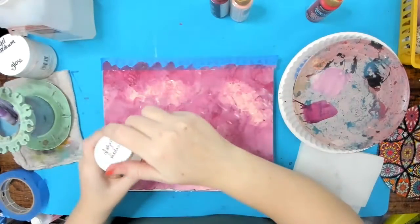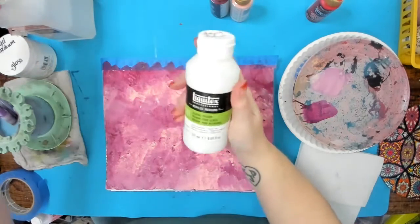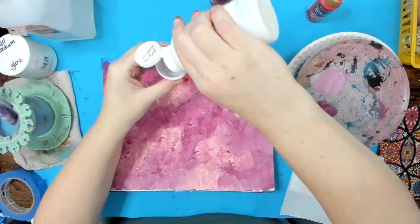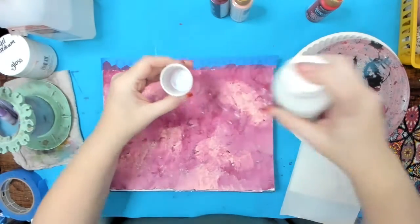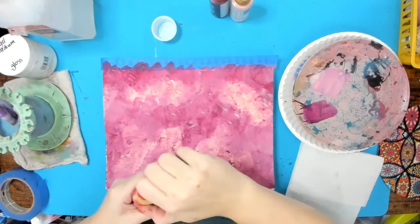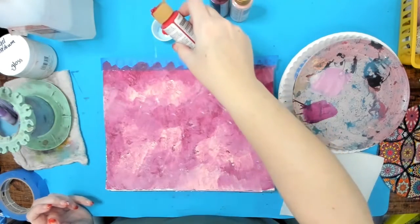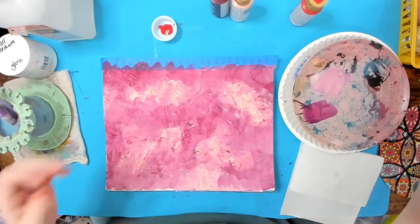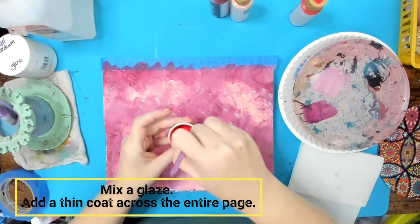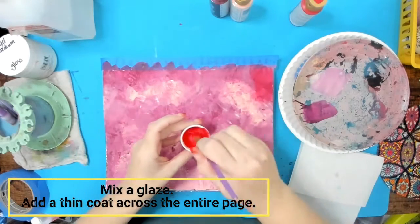Now that this is dry, I am going to create glaze. I've got glazing medium. I use this fairly often, so I have it on hand. If you do not have glazing medium, you can always just mix a little bit of water with your paint. If you've got Mod Podge or liquid matte medium, liquid gel medium, you can create a glaze that way. But what I'm gonna do here is go ahead and just mix up a glaze. And this just makes my paint nice and transparent.